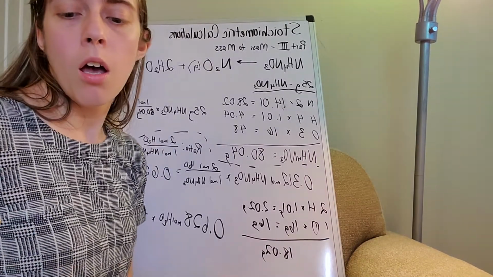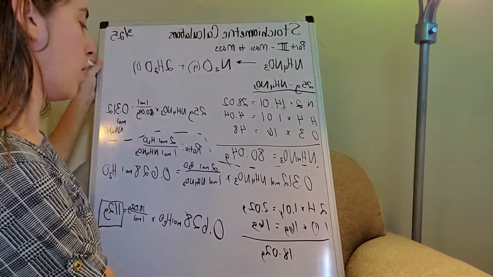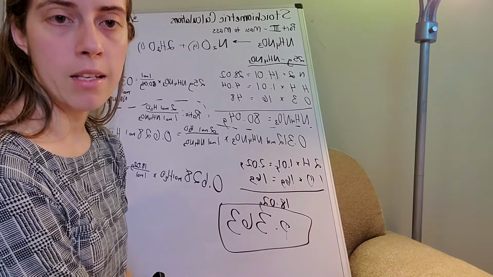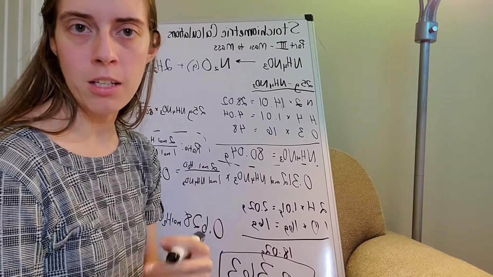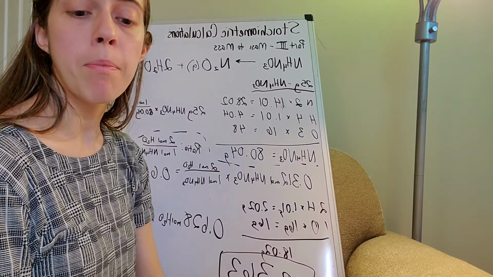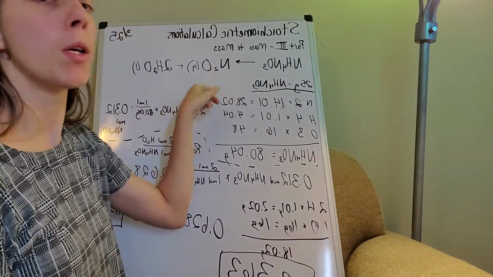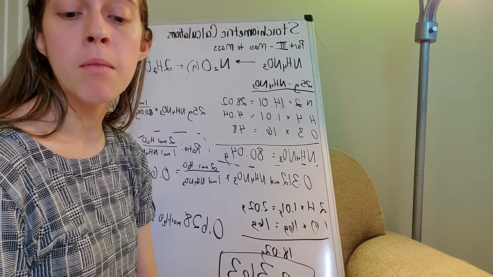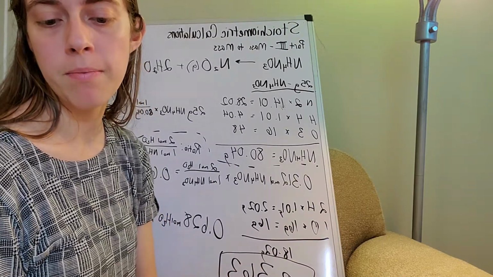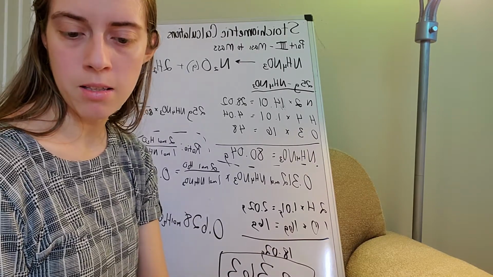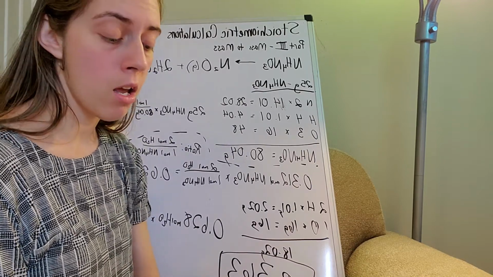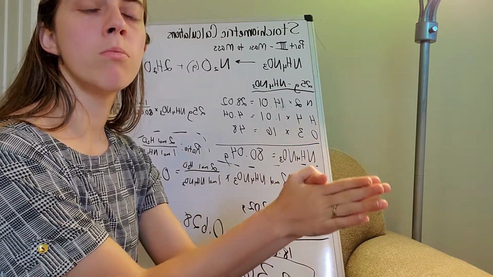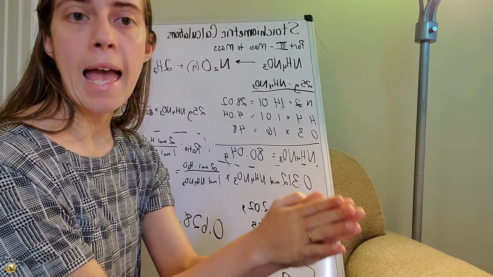On page 363 of your book, there is a chart with a step-by-step for stoichiometric calculations that will help you. Step 1 is write a balanced equation. Make sure it's balanced. If it's not balanced, all of your ratios are going to be off. Step 2 is determine the moles of the given substance. Sometimes you will be given it in moles. Sometimes you'll have to calculate it from the mass. Step 3 is determine the moles of the unknown substance. And then step 4 is convert from moles to mass. So when you break it down, you have the equation, the moles of the given substance, use your equation ratios to figure out the moles of the unknown substance, and then convert back to mass.